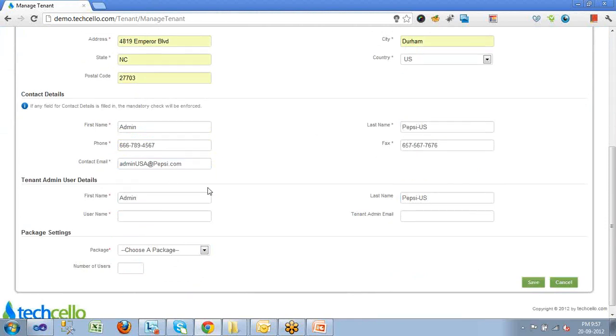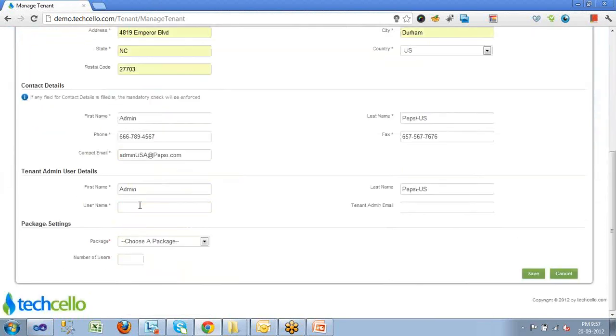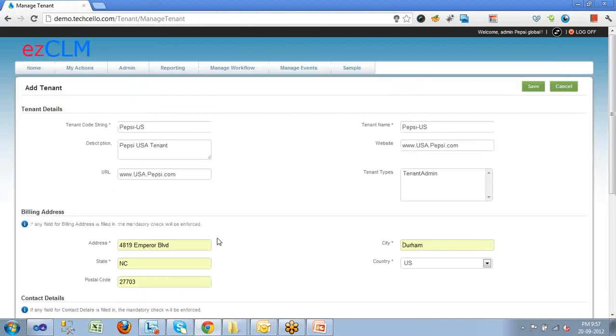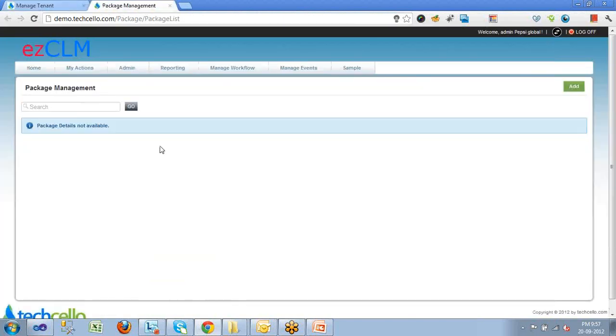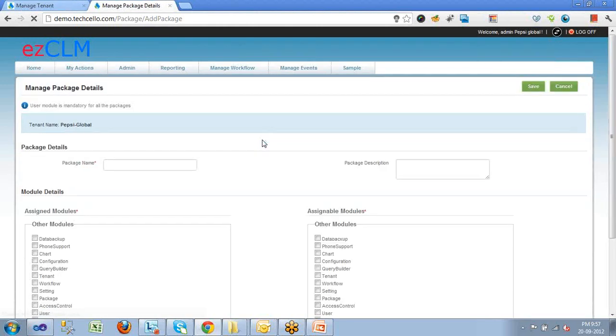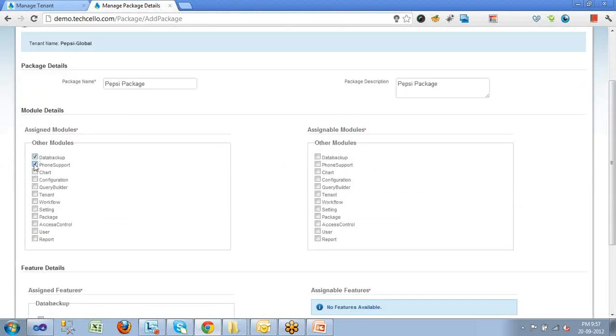So as we create this, let's also ensure that we have a package created in the first place. Because the packages that we saw earlier, the standard package and the premium package, were created by the product admin. But now when Pepsi Global creates this child tenant, they should be able to define a package and provide that package to the child that they will create.